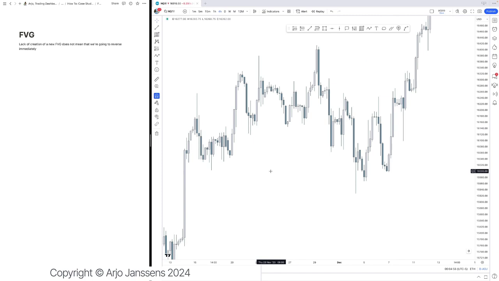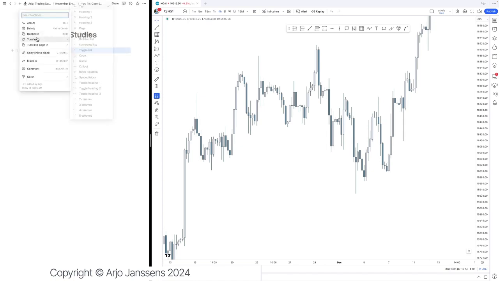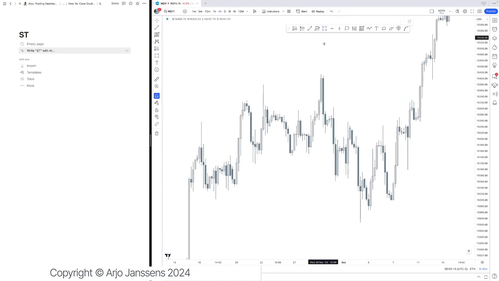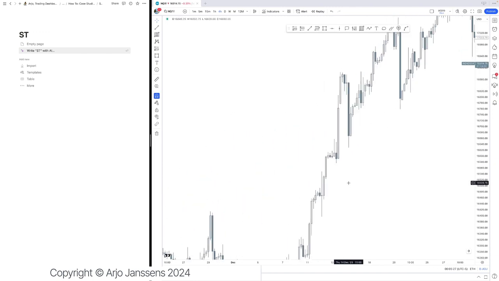Now, if you want to study a certain topic, for example, because I have had this on my mind and I actually want to create a deep work session on it as well, where I want to study STs a little bit more, sharp turns. What I would do is simply scout the market right here and look at STs. I would look at market turning points. What are ugly market turning points? What are beautiful examples of a sharp turn? And what are just mediocre examples of a sharp turn?